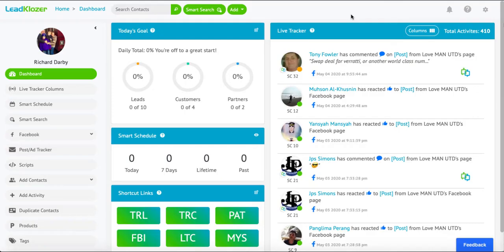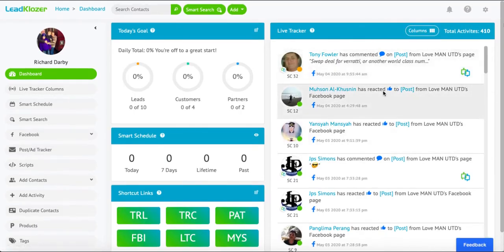But kind of in summary, the overall dashboard gives you all of the folks that are in the various pages that you added to this system. So obviously the first thing you would do is add Facebook profiles to the system, and then you tell it which of those pages within that profile, as well as the profile itself, you want to actually bring over to the system and have visibility on. So that's the first thing, and you get that on the right hand side here.